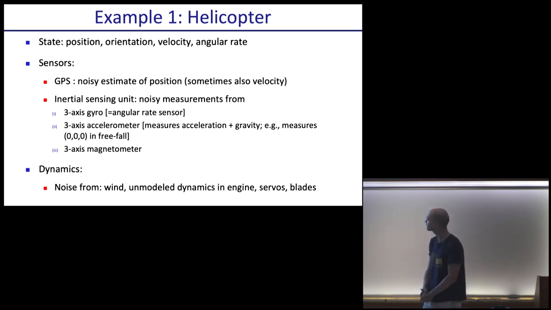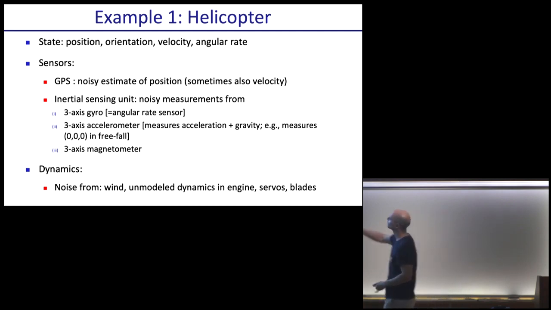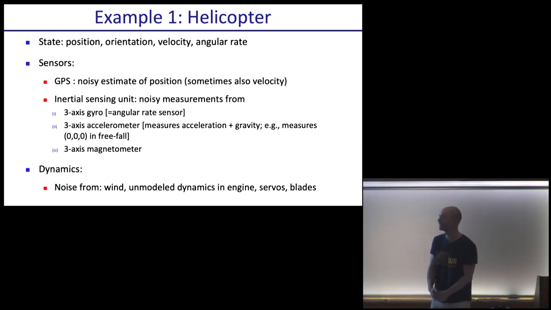So in some sense, an accelerometer is much more about measuring orientation very often than it is about measuring your actual acceleration, because any resistance to gravity you'll be able to measure, and from that you can, especially if you're on the ground, understand where gravity is pointing, which gives you a lot of information about your orientation.